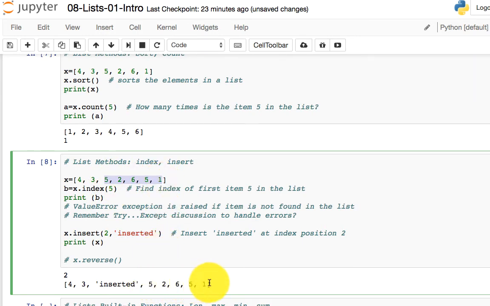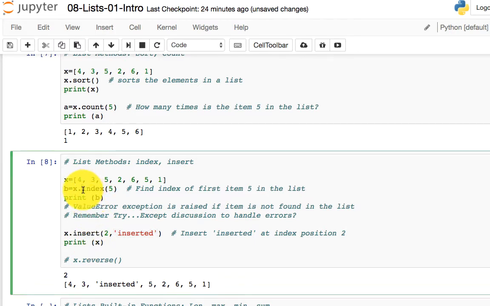Now they moved 1 over because I increased the size of the list by 1 with the element that I inserted, right? Of course, I can have any element I want. If I want, I can say insert 2, 50, in which case the number 50 will be inserted here. Okay, so again, 2 more useful methods for you to think about.